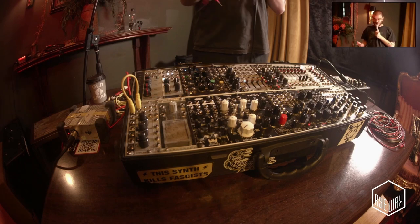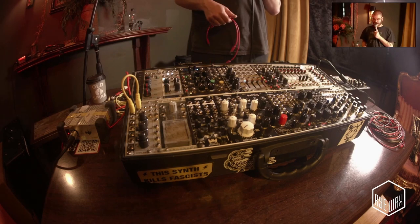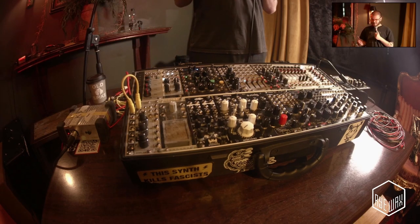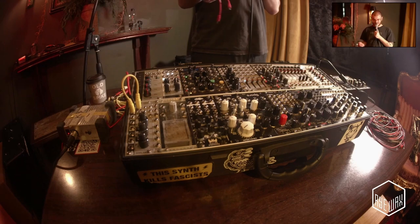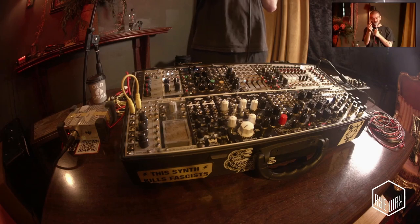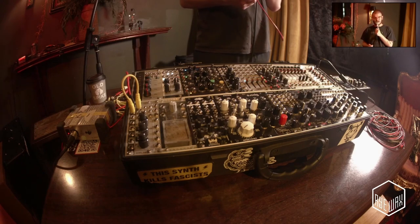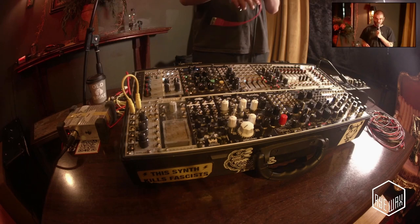It's a pretty rudimentary way of doing it. It hasn't changed over the years, really. Which means one of the downsides, or positives, depending on how you look at it, is that each cable can only carry one signal at a time, one value, one number. So all of the connections you make have to be done on the front, and you can kind of see everything that's going on. It does get to a point where it becomes like a big noodly mess, and you have to follow the cables along to see what's going on, but it means that it's very visual, very nice for performance and things.